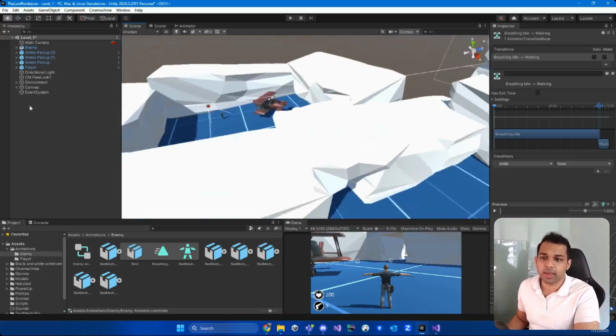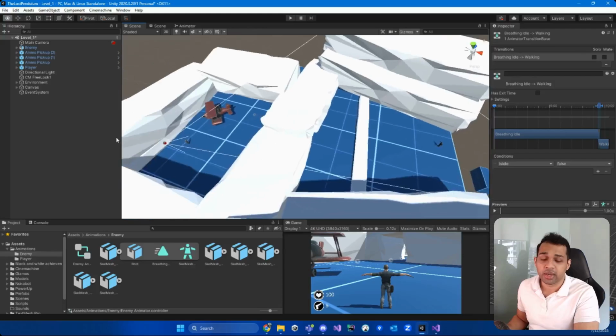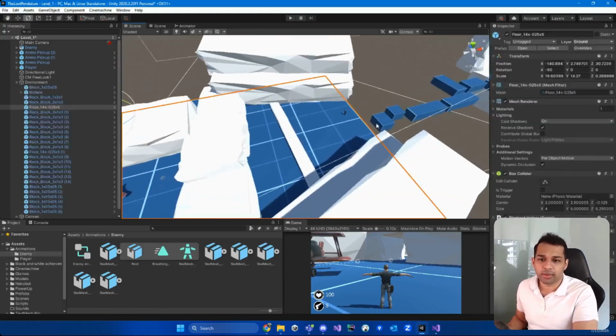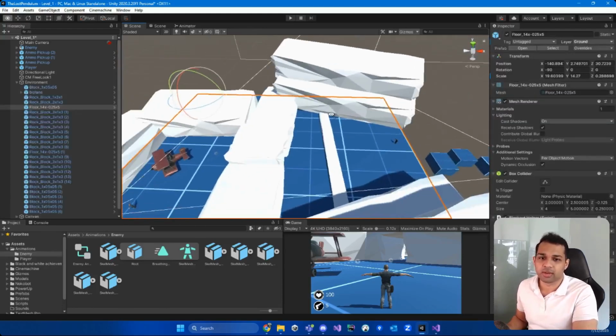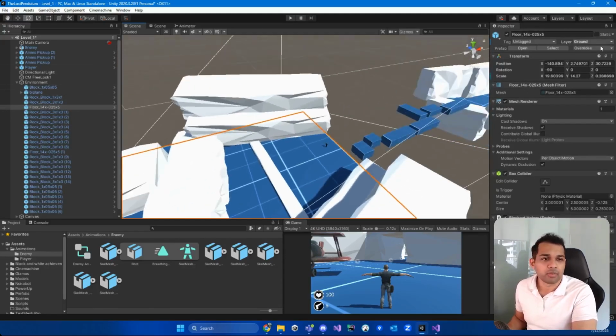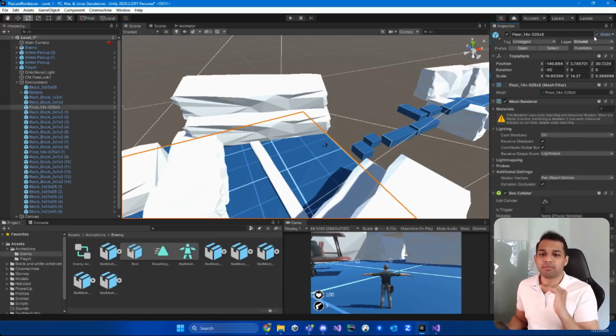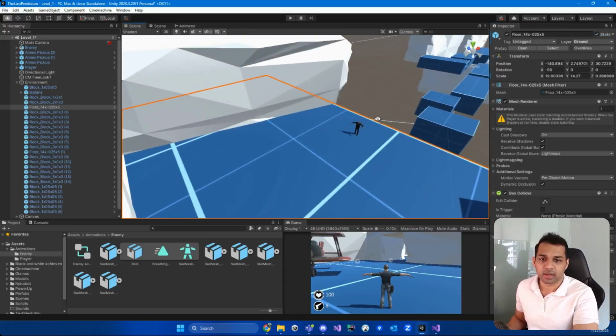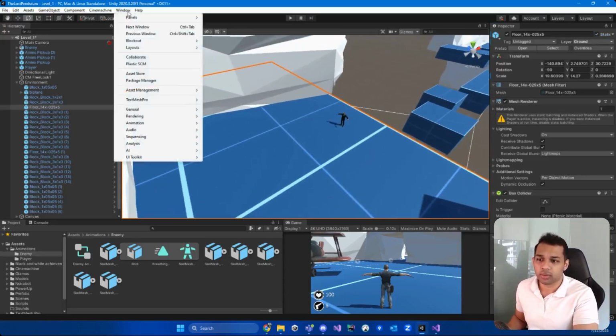The first thing, guys, is we have to make all of these navigation meshes, right? So what we have to first do is click on those areas that the enemy or the NPCs can walk on, and make sure that these guys are static. This right here is the floor. So on the right here, on the inspector top right, there is a checkbox that says static, all right? If we check that on, this mesh is marked as static, meaning it doesn't move. It's in one place the entirety of this game, right? Which is the case. The floor doesn't move, right? So you mark it as static. Done. Now the next thing that you have to do, guys, is go over to Window, go over to AI, and then click on Navigation. Right?